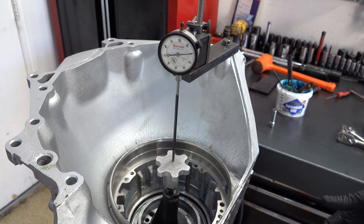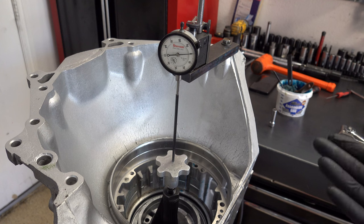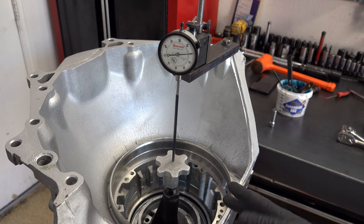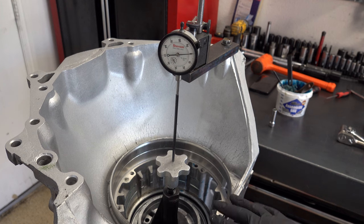So it looks like 51 thousandths. I knew we were way out, it was just a question of how much. So I'm gonna put a much thicker spacer in there. I'll measure the one that's in there now. I think it's like 89 or 90 thousandths of an inch, but I'll double check, and then we'll find one that's gonna give us an additional 25 to 30 thousandths in terms of thickness, so that we can get that travel between the 15 and 25 thou spec that we need.